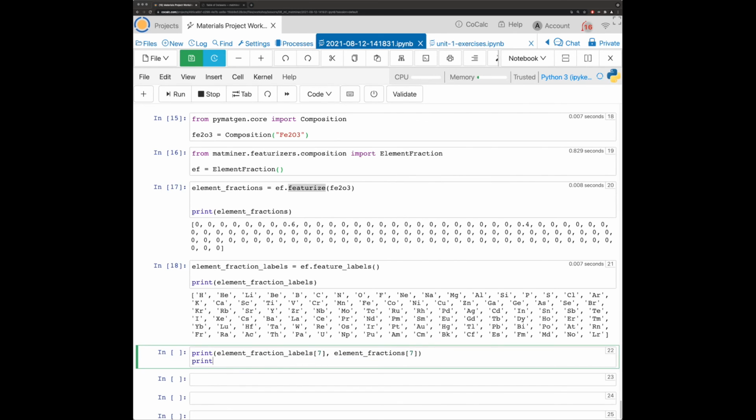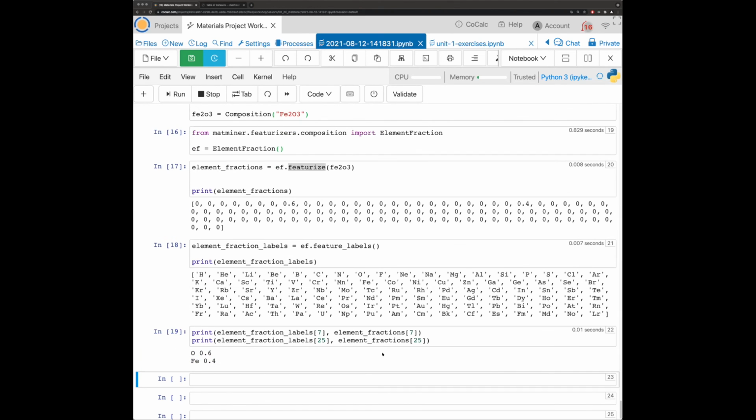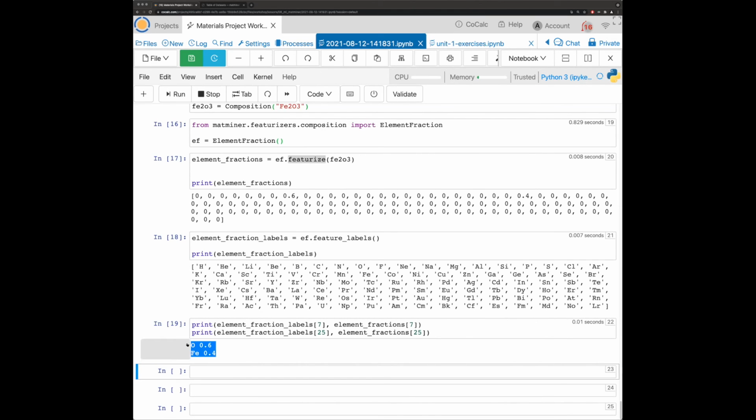And we'll also do print element_fraction_labels, the 25th element, and element_fractions indexed also on the 25th element. So we shift enter this cell. We can see that our features make sense for the composition we were putting in.